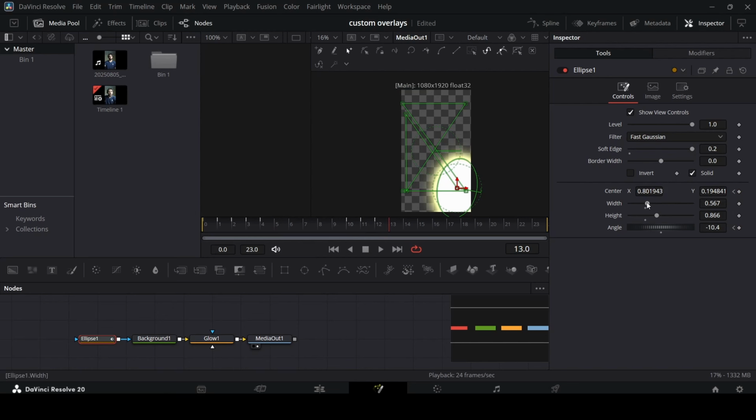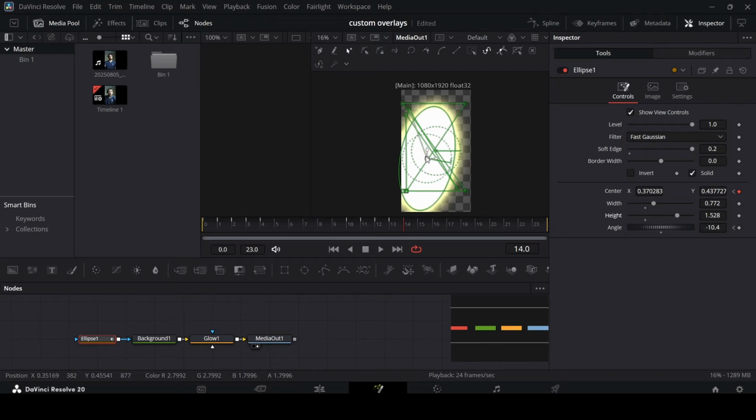And at 13, again, let's increase it a little bit more. And this time let's move it right here. So maybe something like this. And then at 14, we're just going to create this at the center. So we're just going to move this at the center with the width and the height increased. Just enough, but don't cover the whole screen. And the reason why we're doing it at 14 is because this was a good spot for me personally.